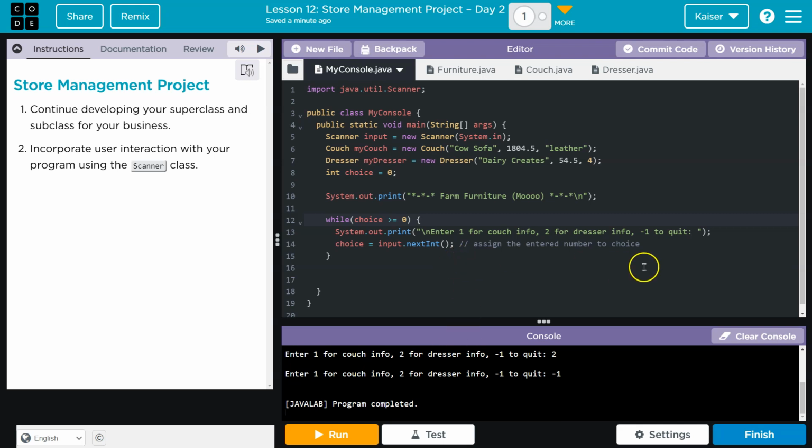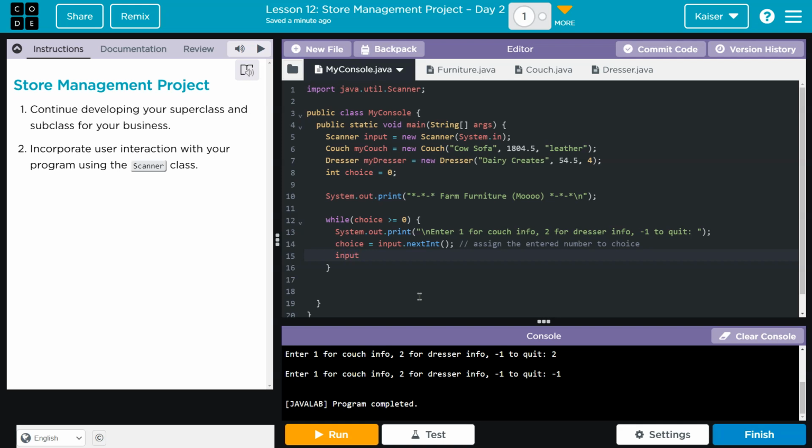So far, so good. All right, now, something odd with integers and scanner objects is next int does not collect any other information than that integer. It leaves everything else there to not be consumed. That sounds complicated, but the solution isn't.